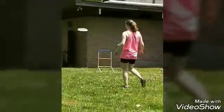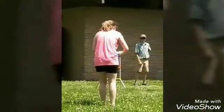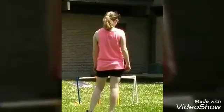Here's what we have called the wild Rachel. The wild Rachel tends to think it's better than others at playing frisbee, so it likes to show other animals how it's done. Here we see the wild Rachel disappointed that her endeavors have not been successful. This particular Rachel is retreating to her shell. We may not find her for hours more.